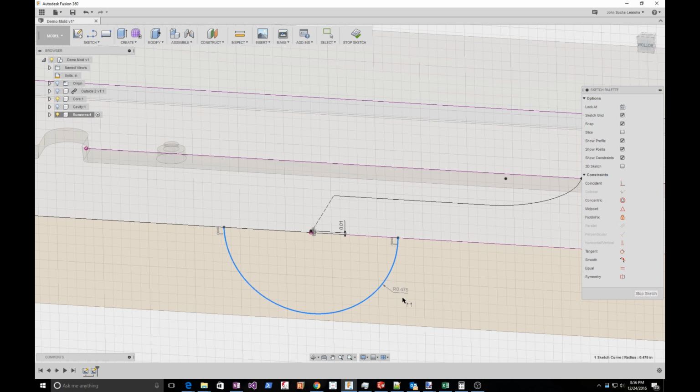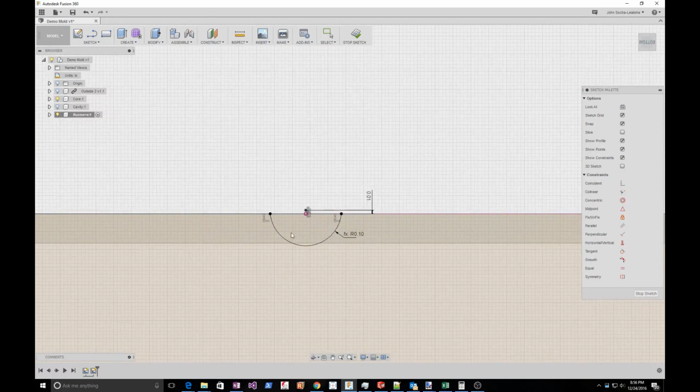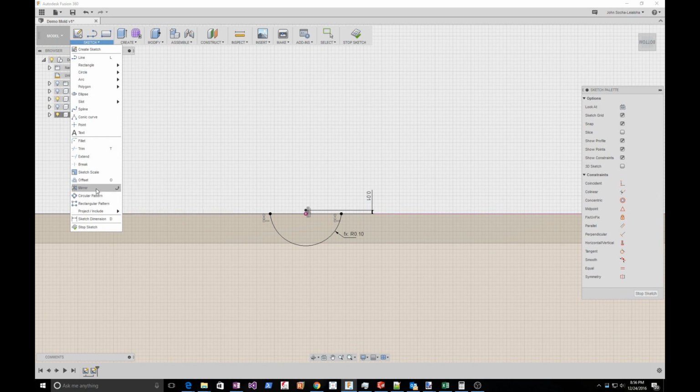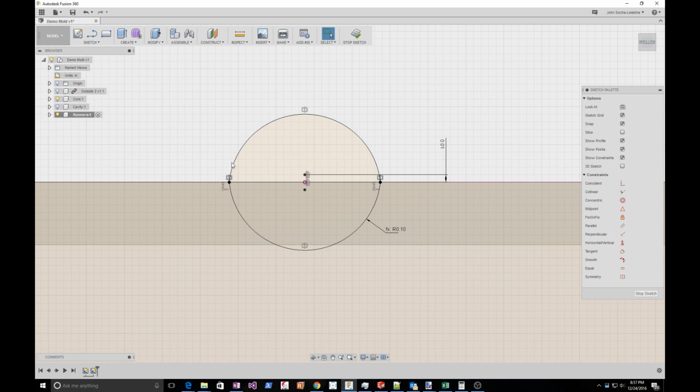Finally, I want to add a dimension to this, and this is going to be our sprue radius. And I'm just selecting values that I already typed so I don't have to type the full name. And there we have it. Okay, finally what I want to do is mirror this above. So I will select mirror from here, click on this, and then the mirror line is here. And if you look carefully, you can see that this is in fact not a full circle, and that's because of this separation right here.